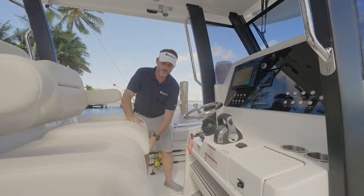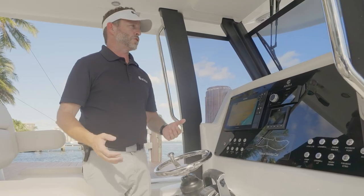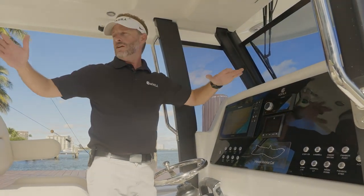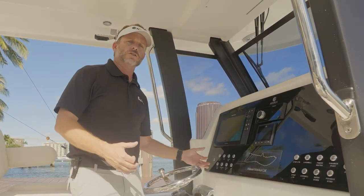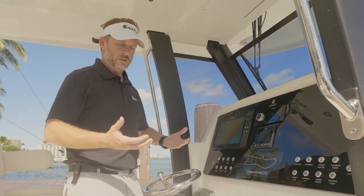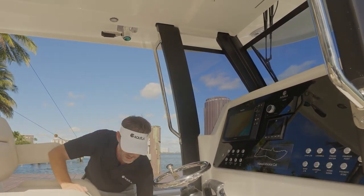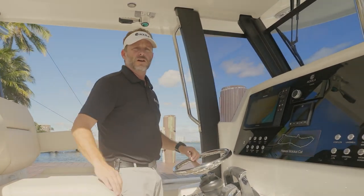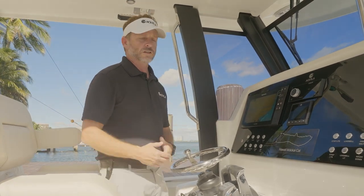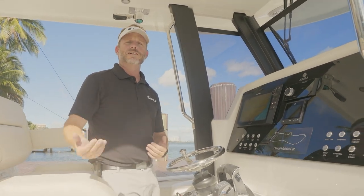Aquila has incorporated based on feedback a drop-down platform, which gives you about an additional four inches to step up on — giving you perfect line of sight clearance from aft all the way to the bow. Personally, when I'm out driving at speed, I normally flip this up so I feel a little more tucked in with a lower center of gravity. But either way it works — it's a great functional tool to have on board for those who are a little vertically challenged.